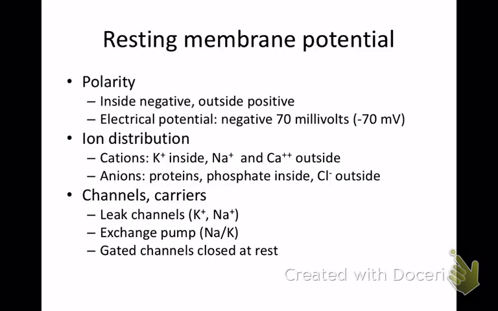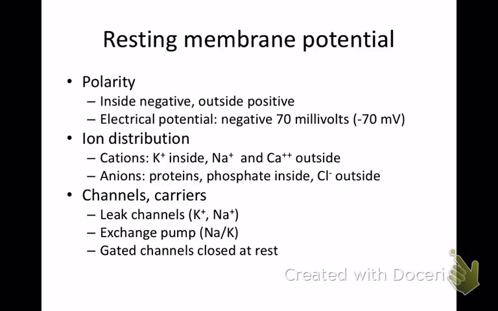And all the cells in your body are positive on the outside and negative on the inside, because your sodium-potassium pumps are running all the time. But an epithelial cell or a connective tissue cell might be negative 30, so too weak to be a very good battery. Okay? But all your cells have this electrical difference. It just has to be strong enough to do work, and the only cells that have enough of a charge to do sufficient amounts of work are the three cell types we call excitable: nerve cells, muscle cells, which can contract, and gland cells, which can secrete. Are you with me on the big picture?